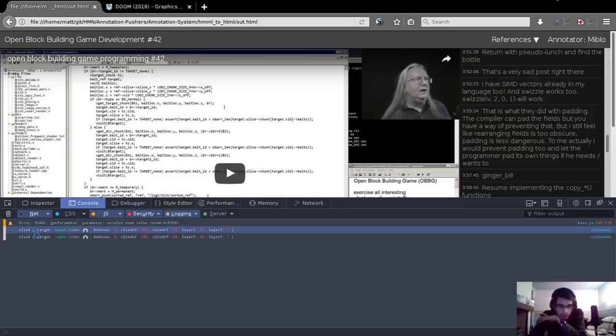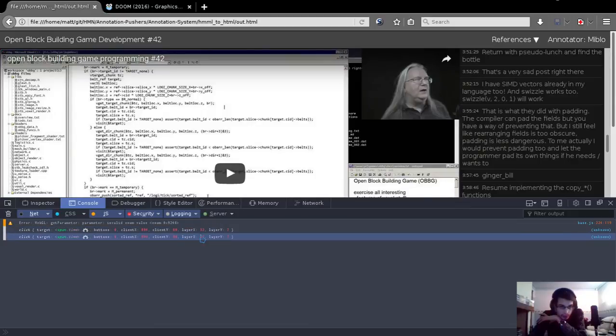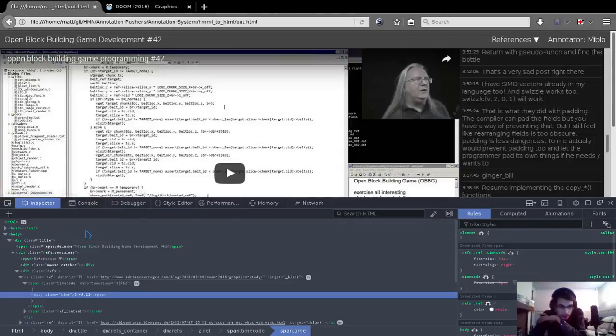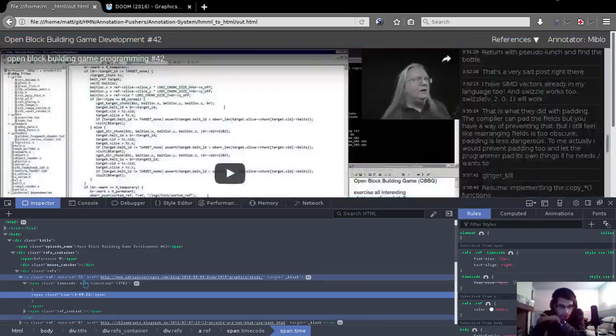So I clicked once. Right. But it registered 2 clicks. Click just like the node in the inspector. Oh, I see, right.